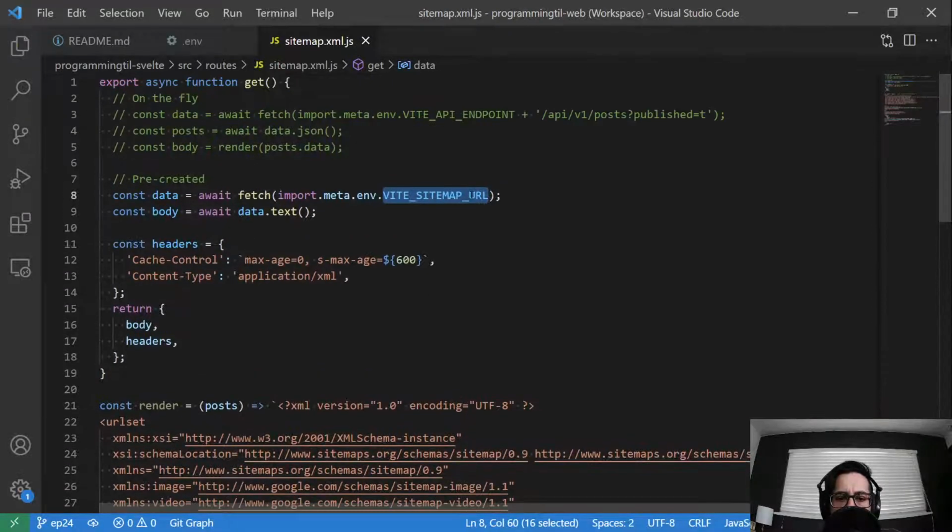Now, what is the advantage of doing this pre-generated over the live API version? Well, with the live API version, my headless CMS has to make SQL queries and pull out each of the posts and then serialize them and send them back as JSON, and then we have to render it out this way. Versus we just have a giant text blob that's already been generated, so that's already done. So in general, I'm going to suggest, if you can pre-create your sitemap, this would be a nice and easier, better way to do it. It really depends on your CMS and how your system is set up.